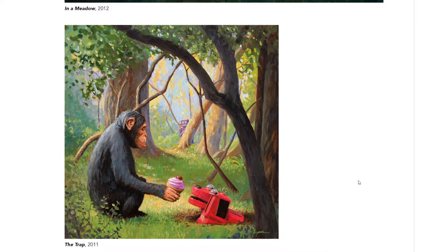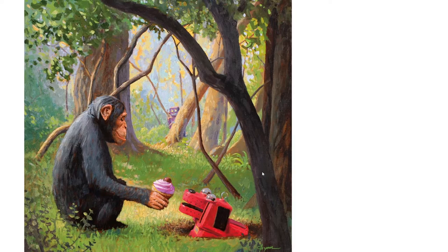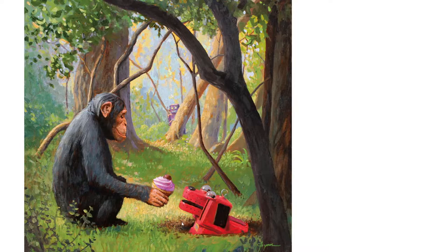Okay, we got the trap right here. Is it a trap for the dog or a trap for the monkey? Well, it has to be the dog, right? Because he's actually trapped. And the monkey's like, you want this cupcake? Huh? No. And then he eats it, and he wails like a monkey, dude. But in actuality, this is a trap for the monkey, right? We got this robot looking in, and then he makes the call. He's like, the egg has reached the basket, dude. And then the net falls down from the treetops, and the monkey is captured. And then the dog comes over, stands over, and grabs the cupcake, and he's like, my cupcake, bitch. Damn.